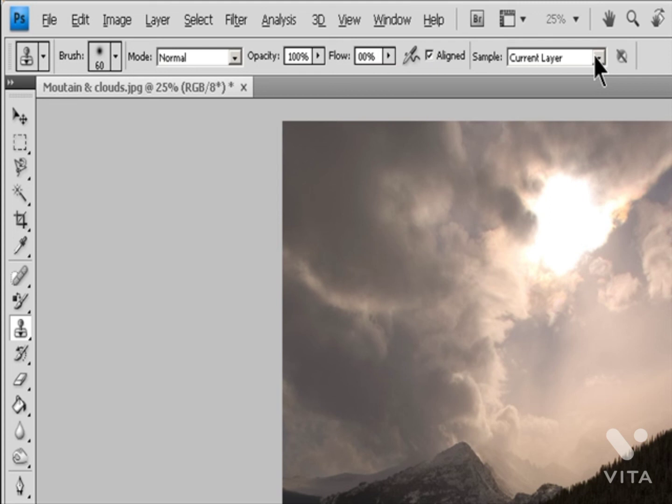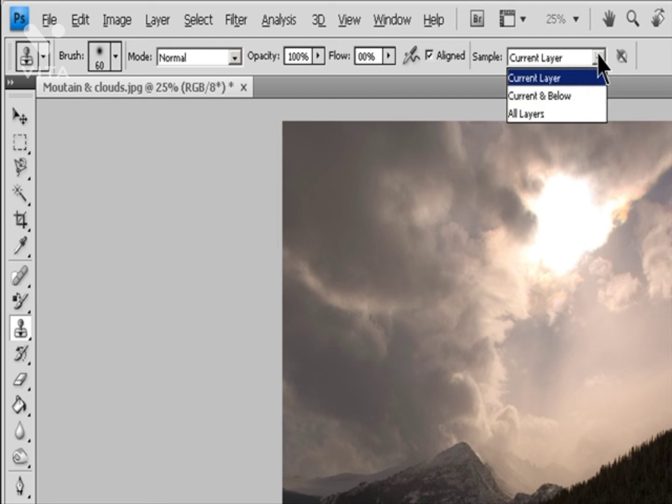Aligned samples pixels continuously without losing the current sampling point, even if you release the mouse button. Deselect Aligned to continue using the sampled pixels from the initial sampling point each time you stop and resume painting. Sample samples data from the layers you specify.